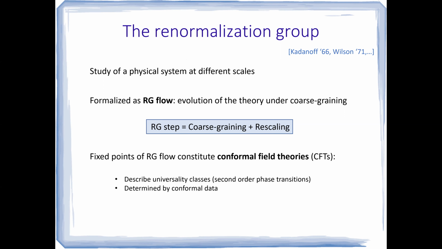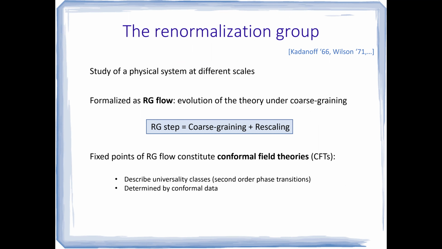So in particular, the way this is formalized is that when we perform an RG step, we coarse grain our theory, we get rid of some high energy or short length scale information, and then we obtain an effective theory. Then there's usually a rescaling step that we perform to be able to compare the theory with the previous one. For example, if we had a UV cutoff, a maximum energy scale, after the coarse graining that cutoff is usually shifted, and we rescale it back to be able to compare the two theories.